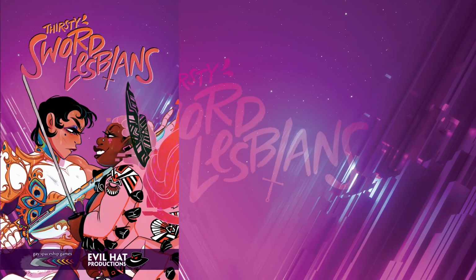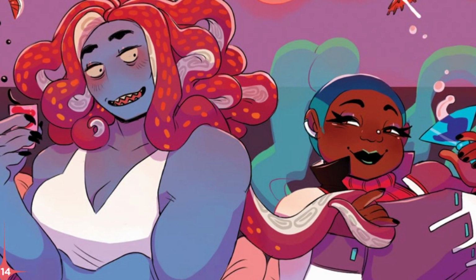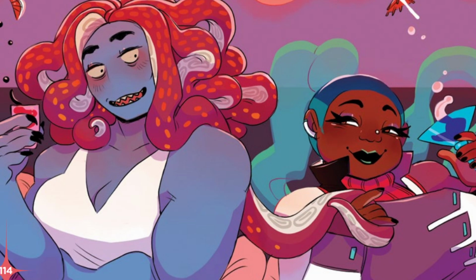Another interesting mechanic in Thirsty Sword Lesbians is the strings mechanic. Strings represent emotional influence over another person, like tugging at those heartstrings. When you gain a string on somebody, always make a note of it. You can spend them to influence others for good or ill, and several of the basic moves on a playbook become stronger if you spend a string, and you'll see those throughout.